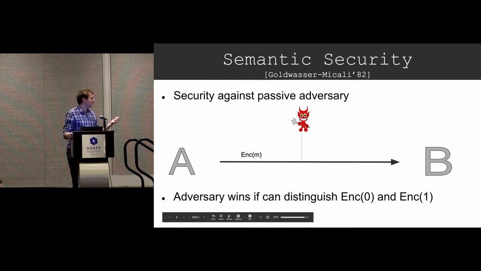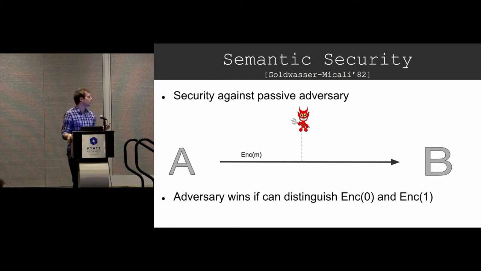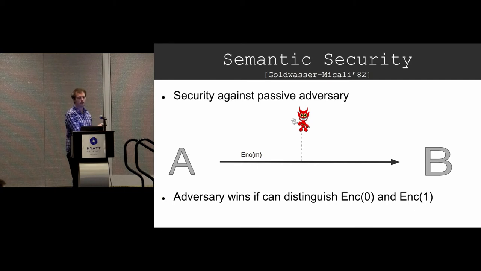I'll start with a slide that probably most people in here know. Semantic security is a definition of security for an encryption scheme. Roughly what it says is, given the ciphertext, the adversary doesn't know whether the message inside is a zero or a one. The adversary in semantic security is passive — it's eavesdropping, it sits on the channel, and it listens to the message going on the wire, but it doesn't tamper in any way.